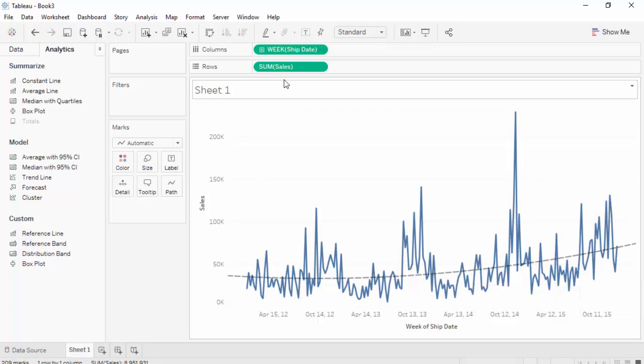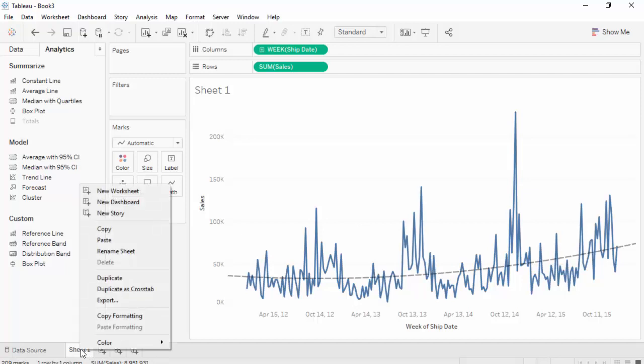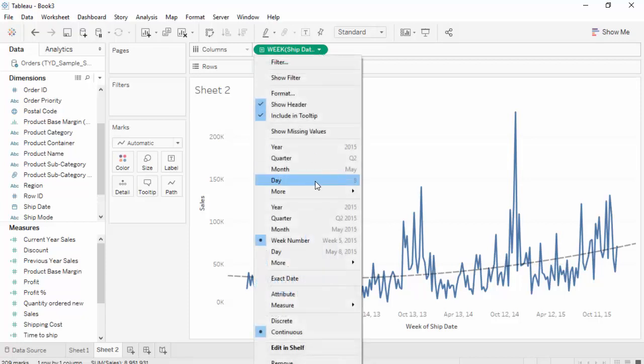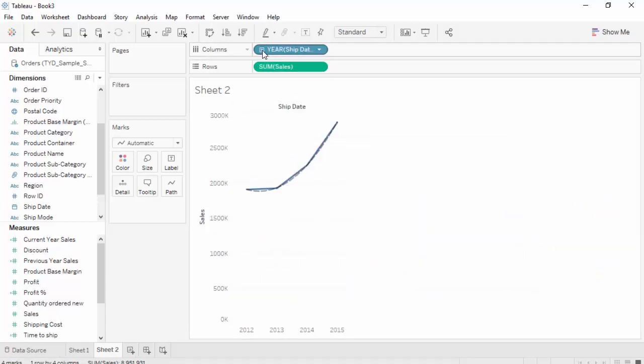Now you can do this with discrete time as well. So let me duplicate this and change this to discrete.